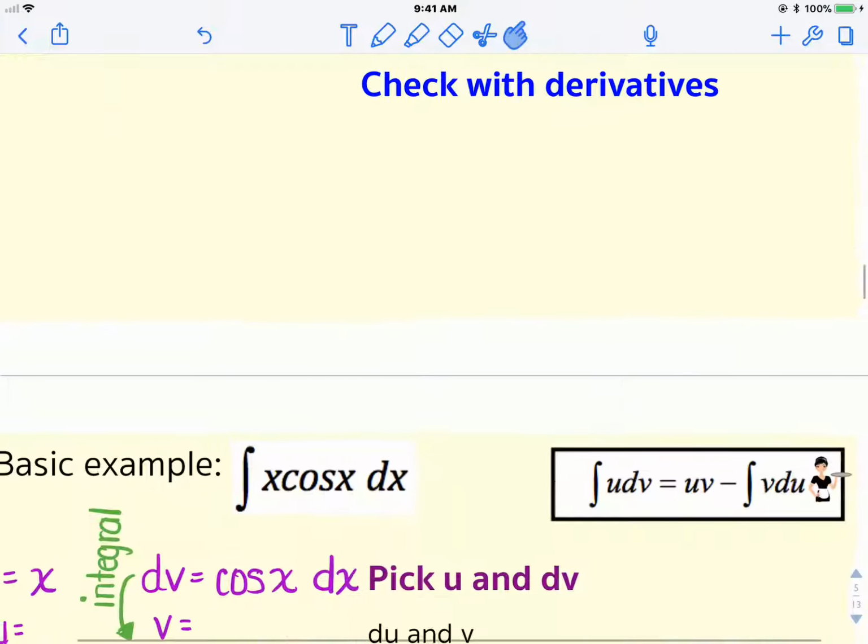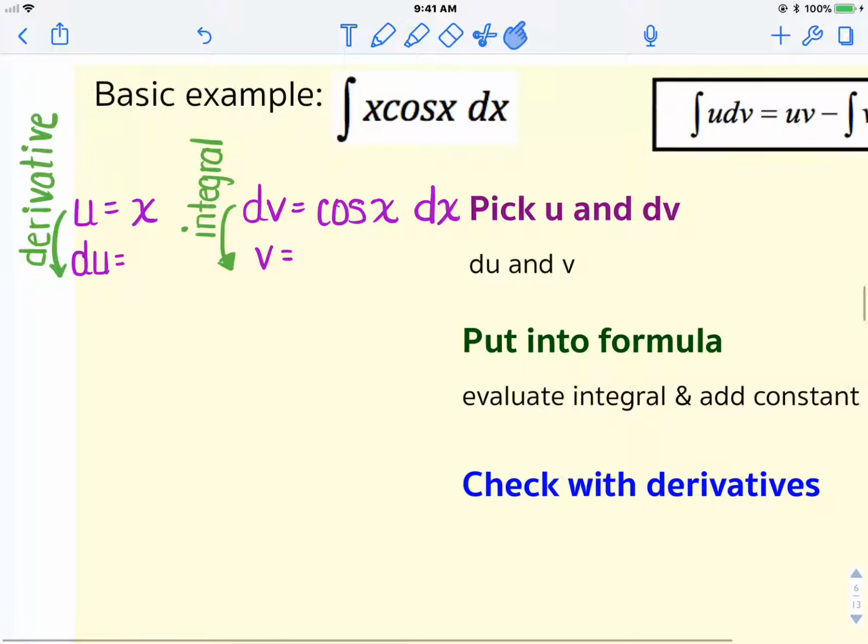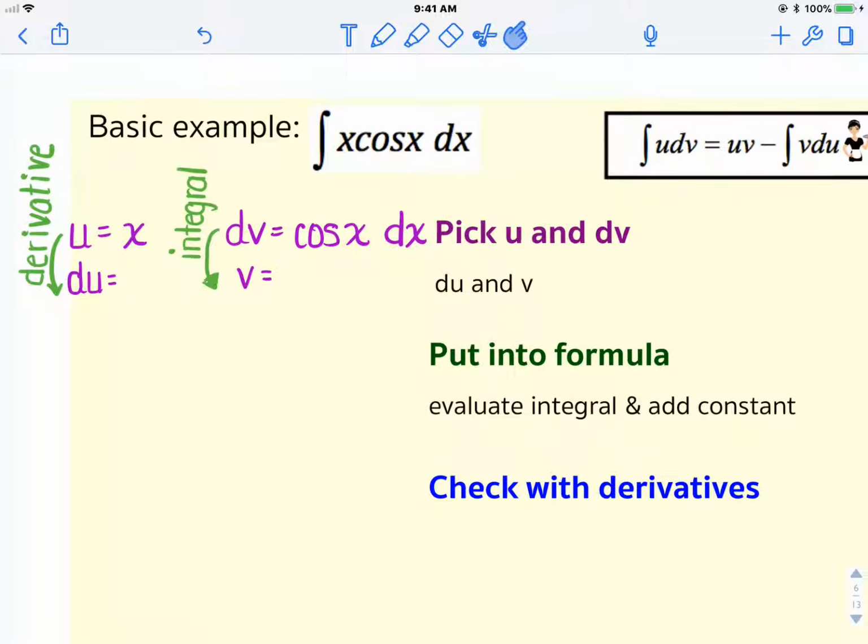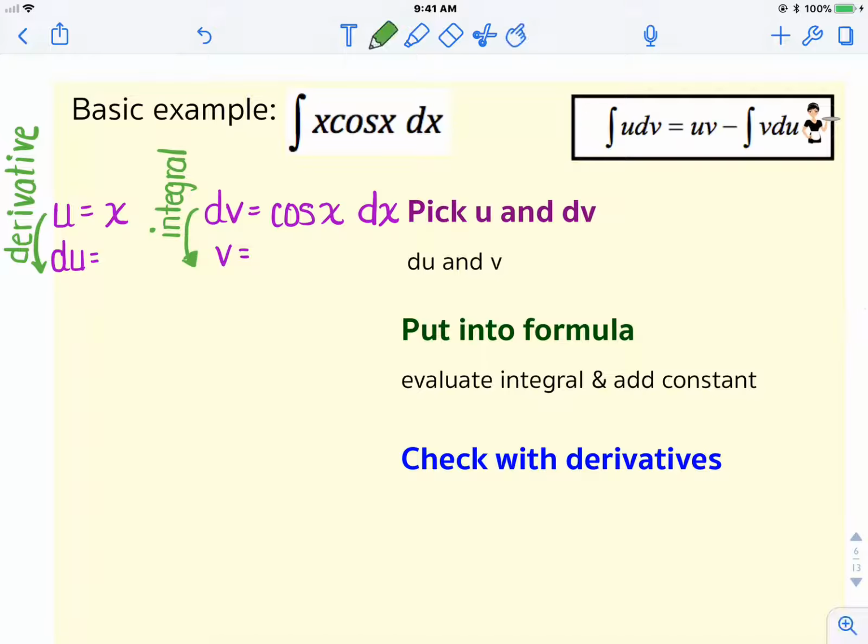So in that first step, we picked our u and we picked our dv. In other words, we split up that integrand so that we can come up with an expression for du, and we came up with an expression for v. Again, pause the video where you need to catch up with this idea or to slow it down. Then we're ready to put it into this format that said if you were able to split your integral up into those two things, then here's the recipe for its antiderivative, for its integral.